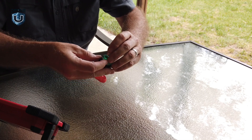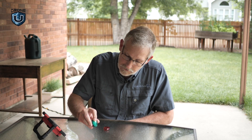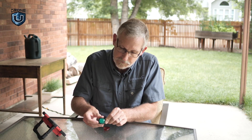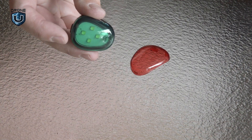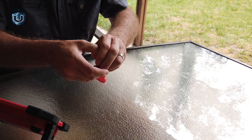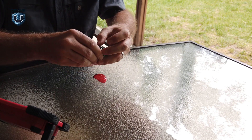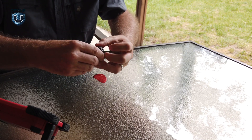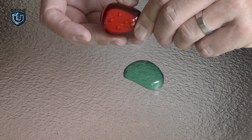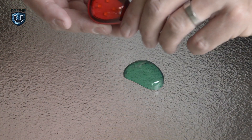They also have two colored versions — they have the red and then they have the green as well. I'll go ahead and turn that on so you can see what it does. I do not have how long it lasts or the battery life — I don't read the literature first because I just like to test things right out of the box, get it charged up, and test things. That way I can see how easy it is to use. So that's the red right there.